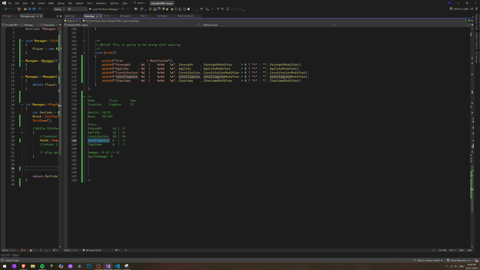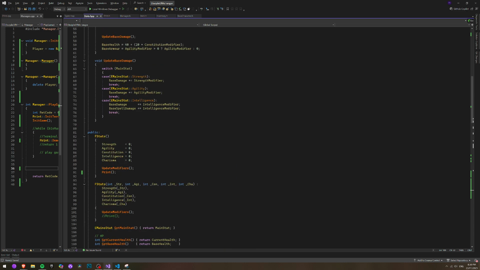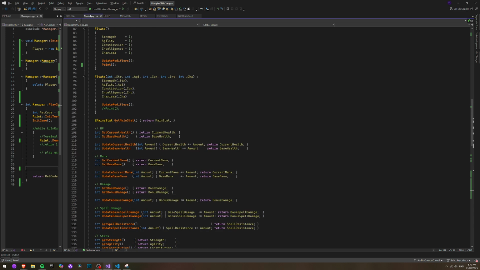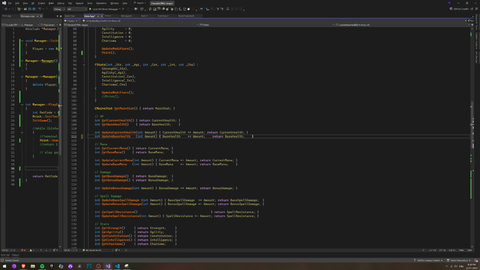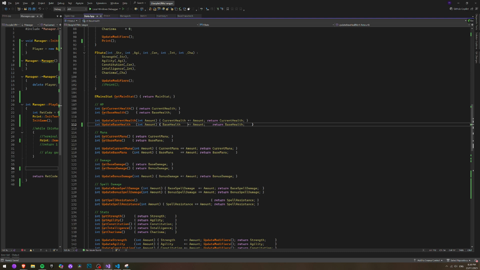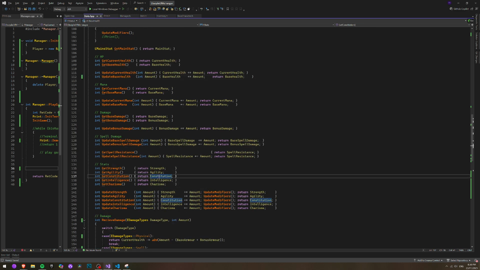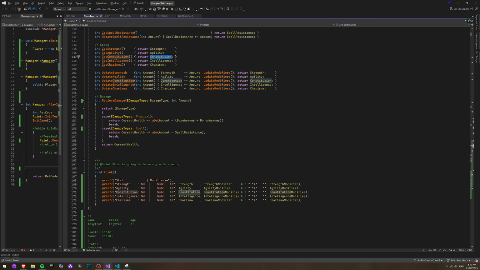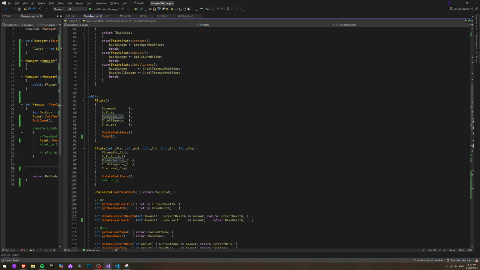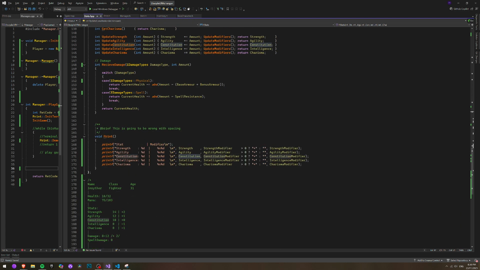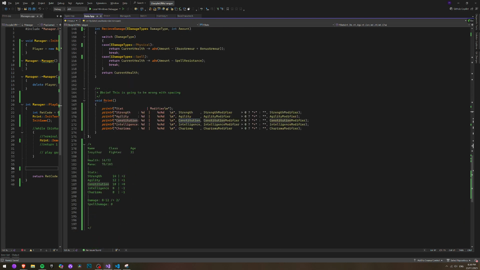How much mana should each int give you? I don't even care. Hold on, I gotta update this. So when we initialize, this is so complicated. Give me a second.